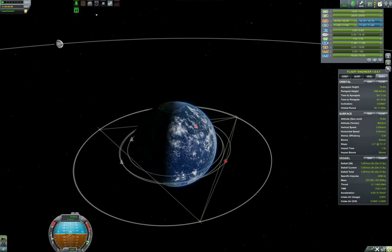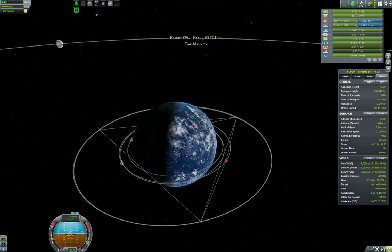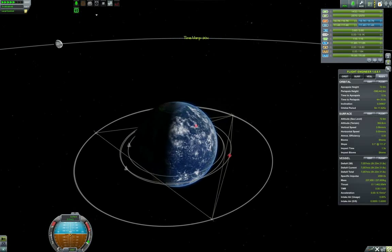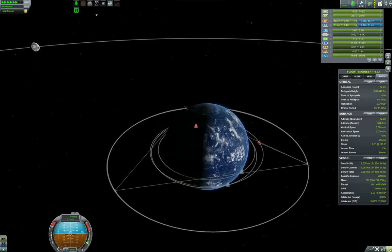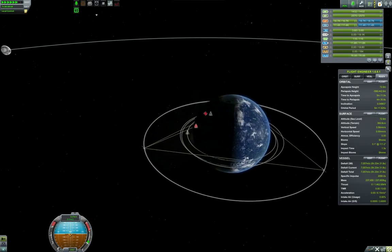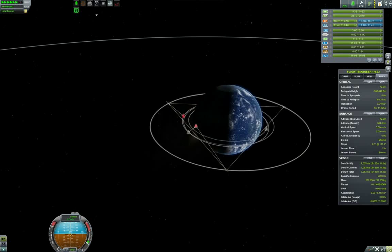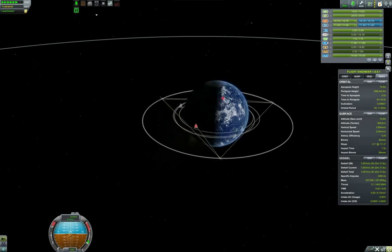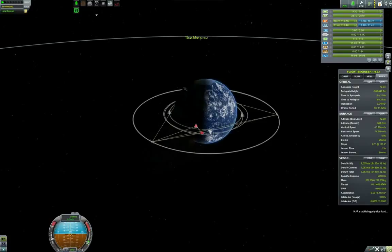So now let us make sure that we align the space station so that it is ready for launch. Okay, waiting until they align nicely, and I'm basically waiting for dawn because it wouldn't be really too much fun launching in the dark now, would it? So okay, dawn and space station coming in. That's it.